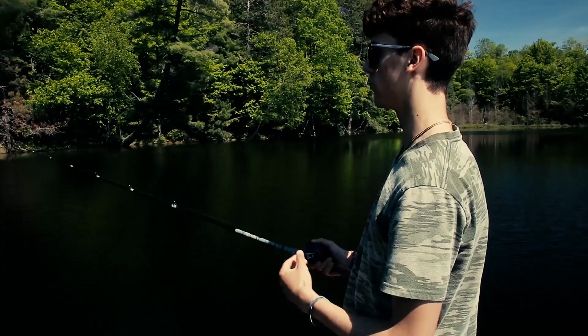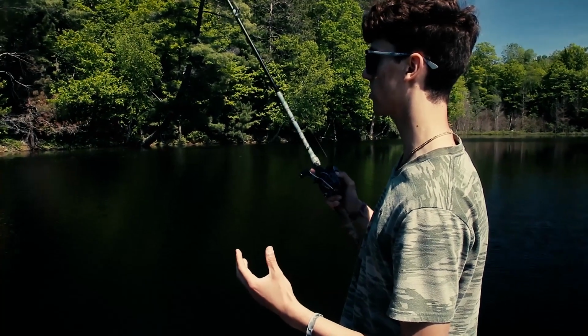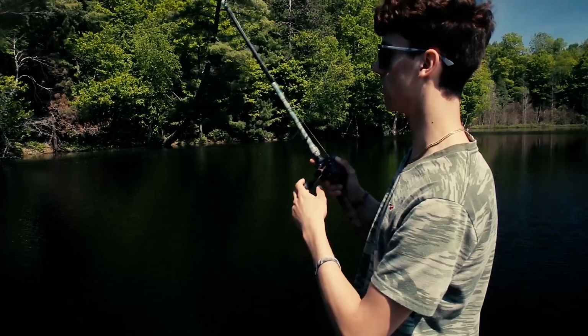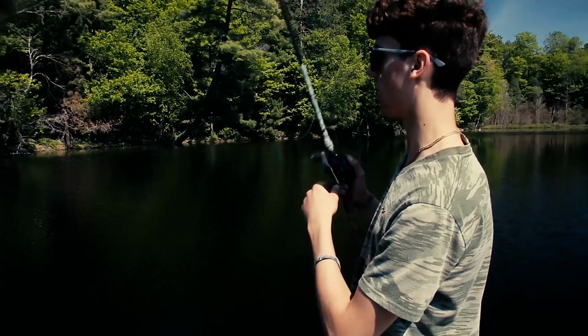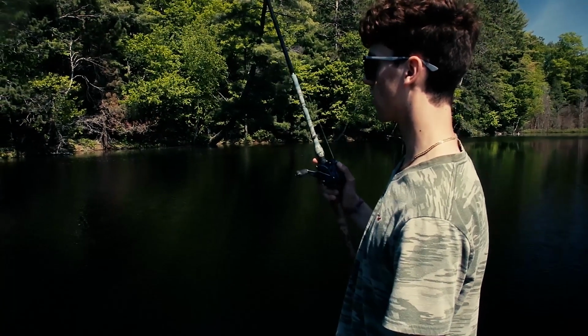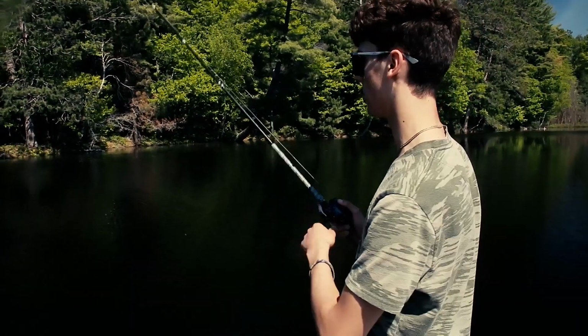Figured out today that these fish are a little finicky. They're not gonna, we're allowing them to actually, oh, I thought I had a fish there, but just working it nice and soft, hopping it on the bottom, pulling it through weeds and stuff, letting it sit. And mostly on the fall, when you hop it up on the fall, that's when they're eating it.